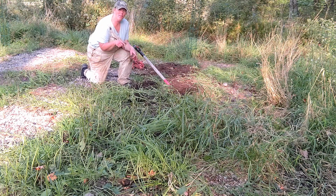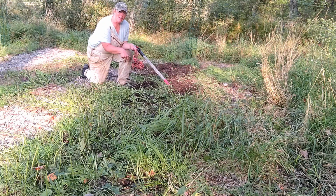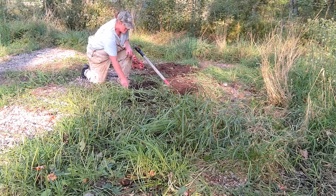It's hard to tell where the plants go into the ground or what's just crisscrossed over. So I'm just kind of pulling and digging where I think a plant actually went into the ground.